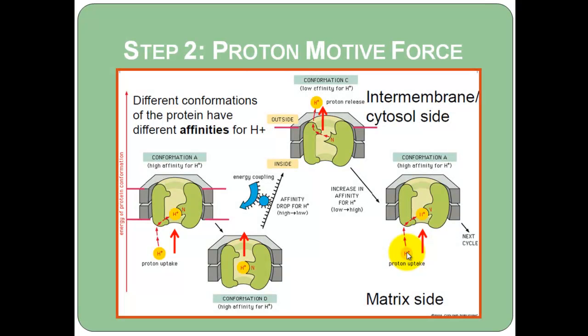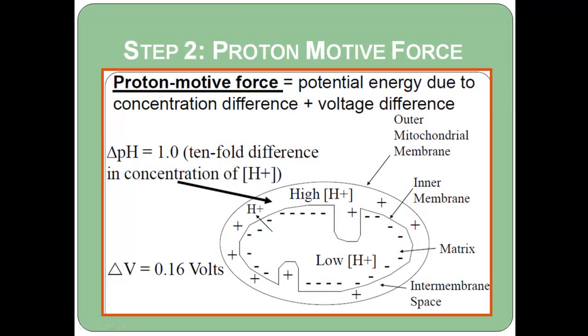This happens through the different conformation of those different complexes in the electron transport chain. And that's what this slide here shows. Essentially, as electrons from NADH and FADH2 move through the electron transport chain, it gives energy to these complexes and allows them to transfer hydrogen ions. So this slide here explains what PMF is, or the proton motive force.